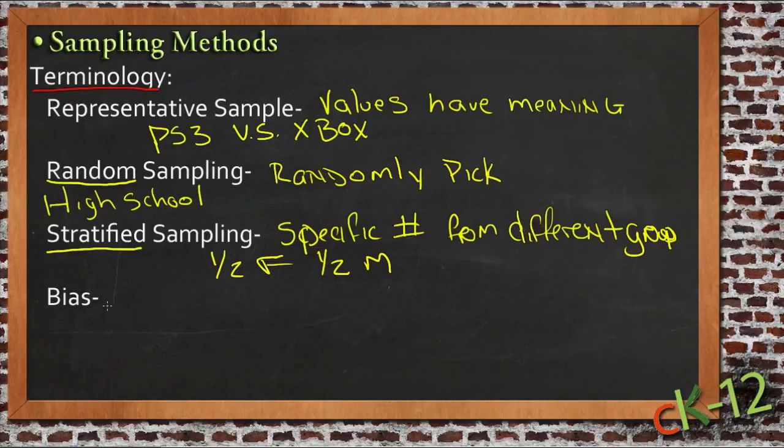And bias is our last topic here. Bias means that somehow your information was slanted toward one topic or another. Your slanted information might be that maybe the guy that you hired to go out and help you ask questions loved PS3, so all the people he was asking, he said something like, so you're one of the cool guys who thinks PS3 is better than Xbox, right? And when he asked the question that way, obviously more people liked PS3 than Xbox because everybody wants to be part of the in-crowd. So bias can be very hard to avoid, and there's a number of ways to work on it, but avoiding bias is really sort of the primary issue when you're looking for sampling methods. That's why we choose stratified or random samples to try and get a good representative and unbiased sample to collect information.